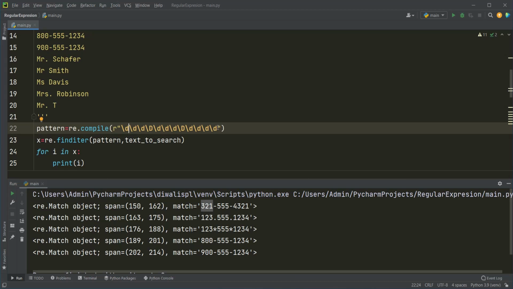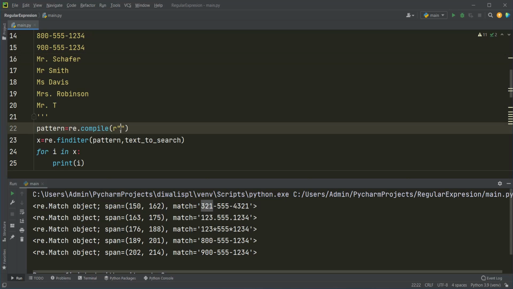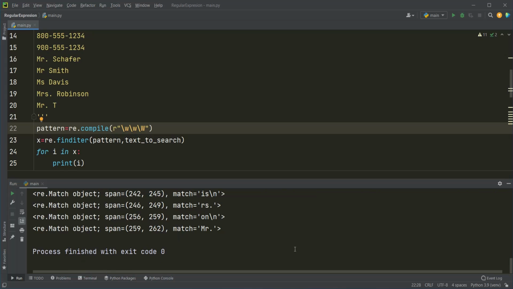So if I want to print something like, maybe we can try to print these Mr. and Mrs. alone. So we need to have a word character and a word character and not a word character. So let us check what are the things available in this pattern.